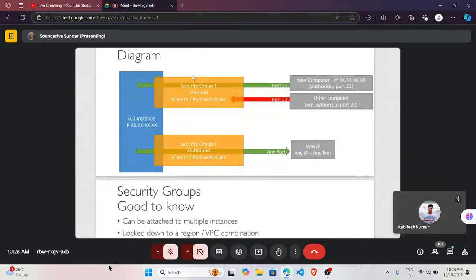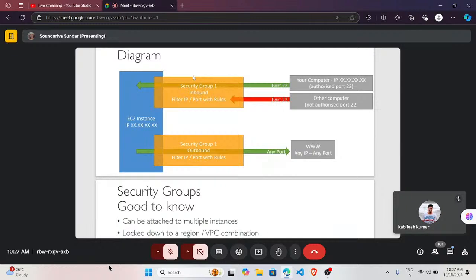It is having two rules: inbound rules and outbound rules. Inbound rule is nothing but incoming traffic. For example, you're having an EC2 instance, and on one side some traffic is coming. It can be port 8080 or port 9090. Some types of traffic are coming, but I am writing a rule that you should allow only port 8080. You should not allow port 9090. Then port 9090 will be stopped when it hits the security group, but it's not the same for port 8080. Port 8080 will be entering the EC2 instance. Why? Because I wrote the rule: allow only port 8080, don't allow port 9090. Okay, so this is called an inbound rule.